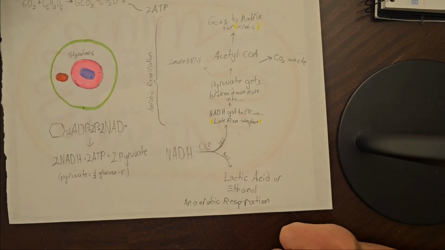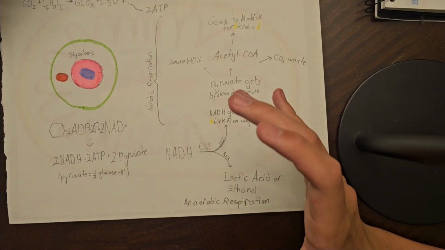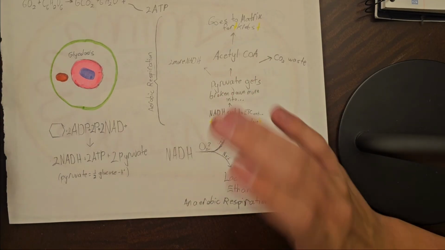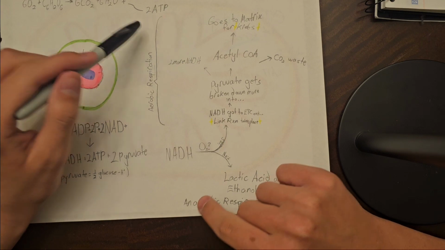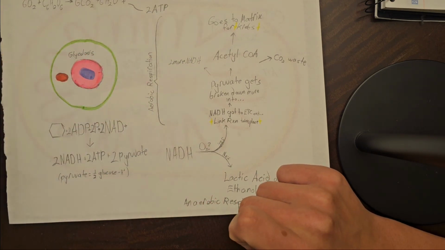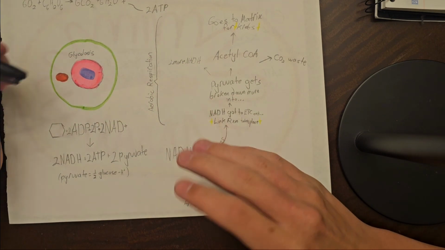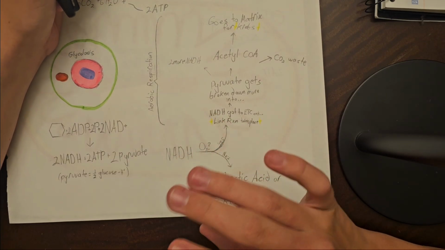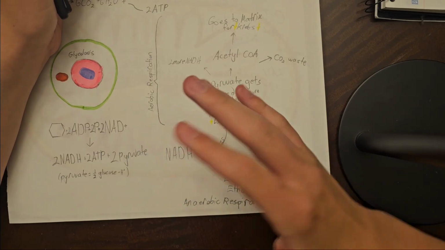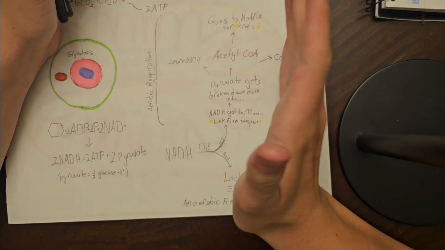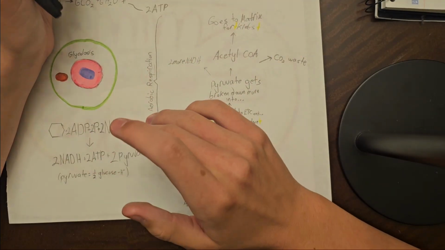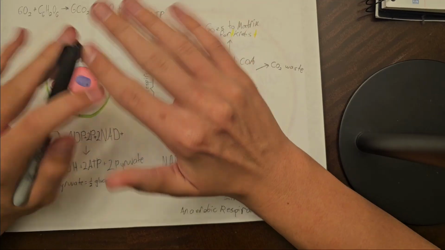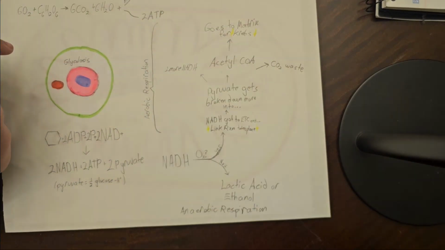So eventually, these two separate reactions, aerobic respiration and anaerobic respiration, will lead to one of two possibilities. If it was anaerobic, it will only lead to a net gain of 2 ATP per glucose. But if it was aerobic respiration, it's 34 to 38 ATP per glucose. And that depends on the efficiency of the mitochondria and the environment it's in. It could just get lost somewhere throughout the whole thing. But keep that in mind: whenever you have O2, it makes a cell wildly more efficient.